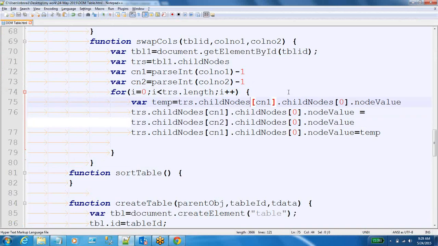TRS dot child nodes of child nodes of 0 dot node value. What is it saying at line 75? CN1, syntax, so child nodes.